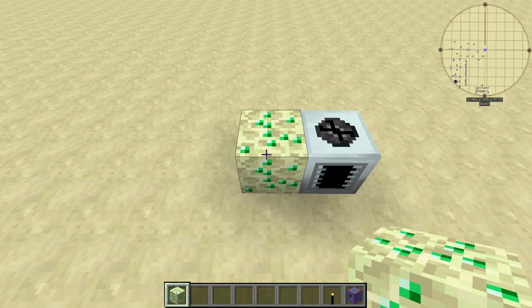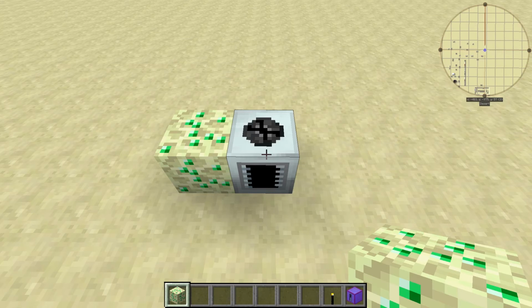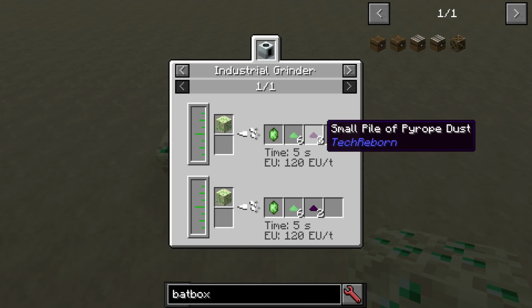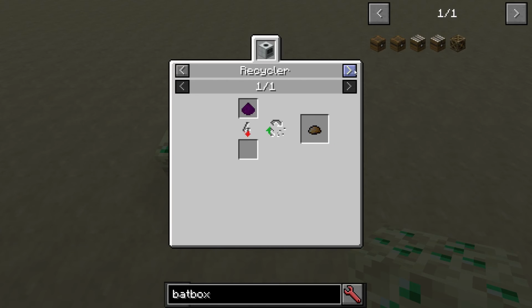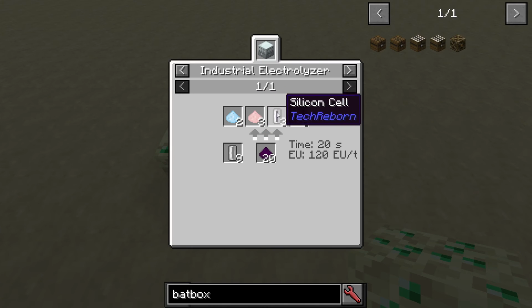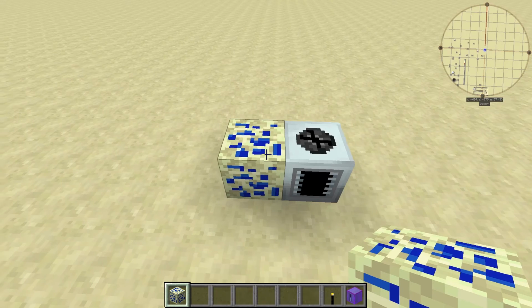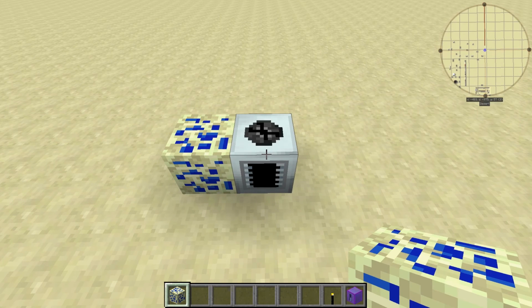This is Peridot ore, which is best processed in the industrial grinder. It will yield 1 peridot and 6 peridot dust. However, it will also yield 2 small piles of pyrope, which can then be used as pyrope dust in an industrial electrolyzer to give you aluminum, magnesium, and silicon. This is Sodalite ore from the Tech Reborn mod. The best way of processing it is in the Tech Reborn industrial grinder, which will yield 12 sodalite dust.